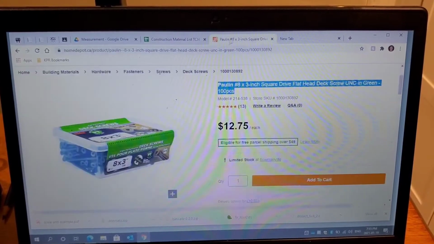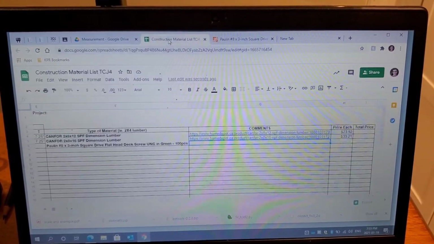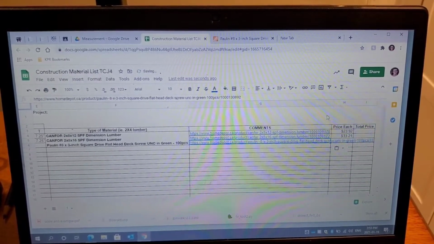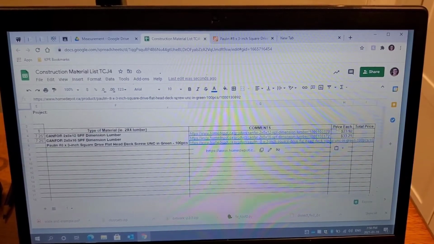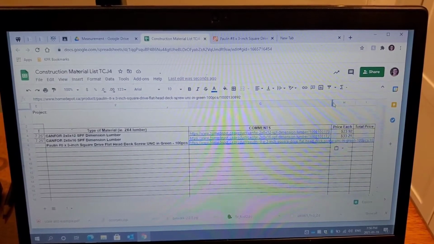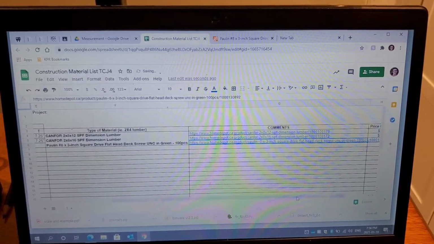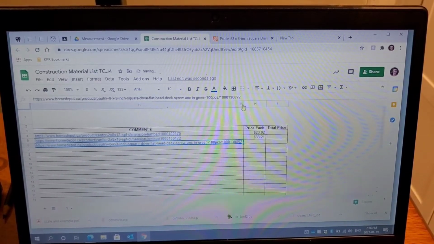Link, again, I'll show this just for the sake of showing it. Copy and paste my link in there. And oh, it's really long, okay? So I'm definitely going to shift that over for you guys. When you see this, your comments are going to be the very last thing on here. That way you don't have to look at a whole link every time just to get to your price. Okay, so that looks good.